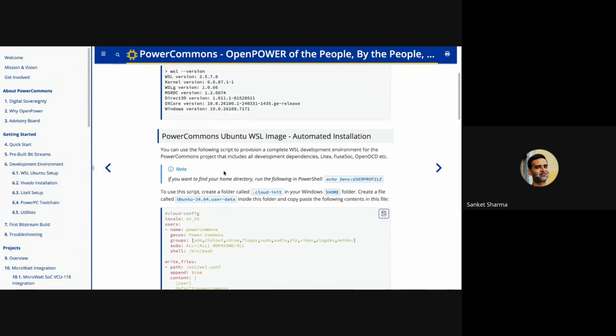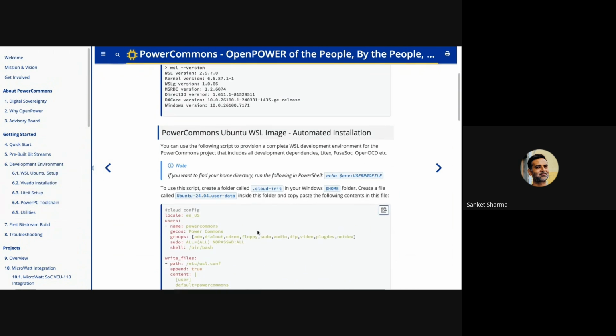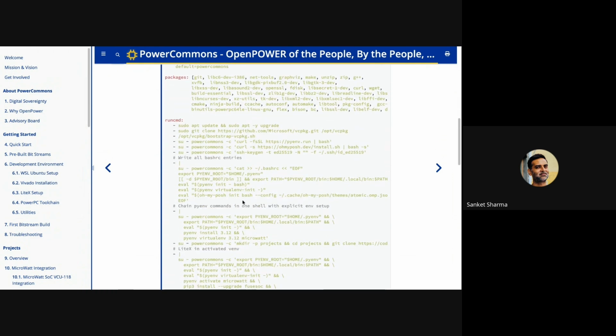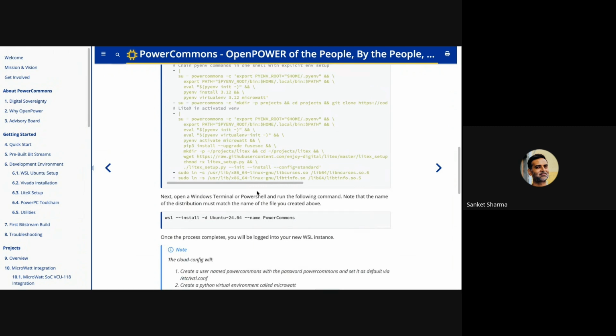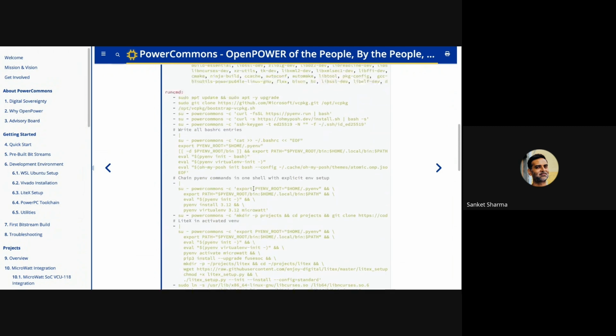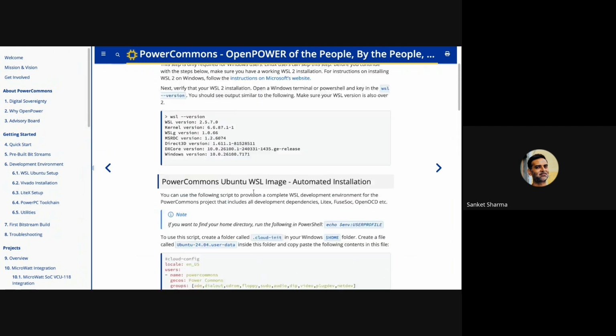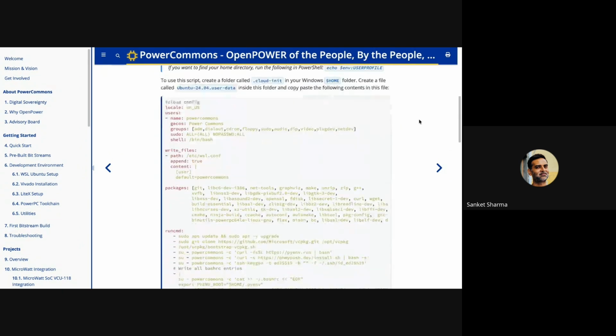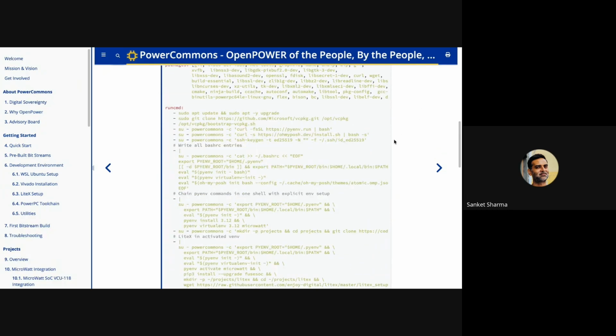Here you go. This will basically set up everything that you need to get started with Microwatt or A2O on your Windows machine, end to end. Just follow the instructions on this page. I'll share this with you in chat as well. This will pretty much set up your local development environment. If you run into issues, please do let me know.